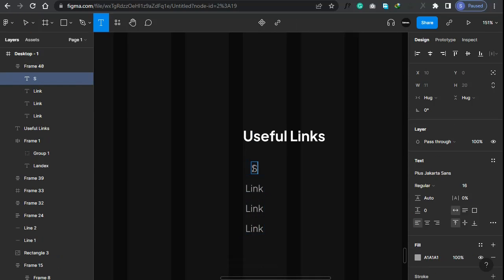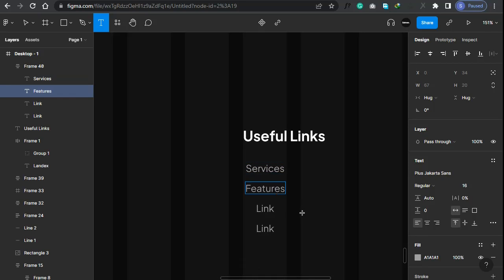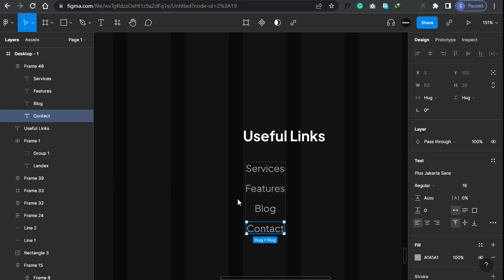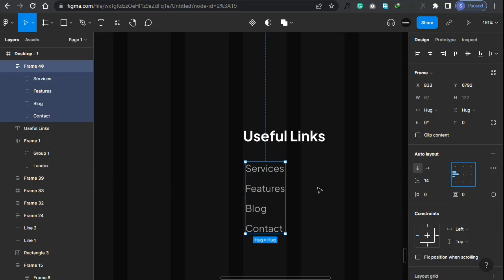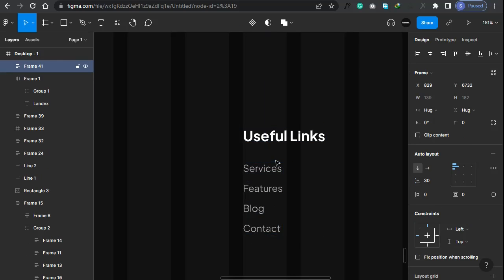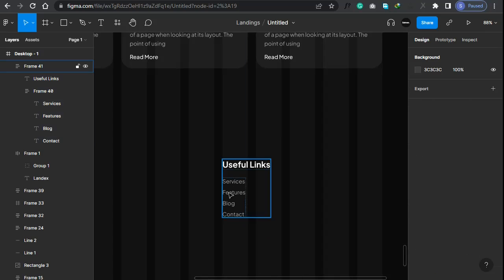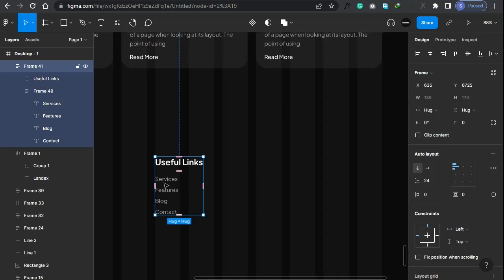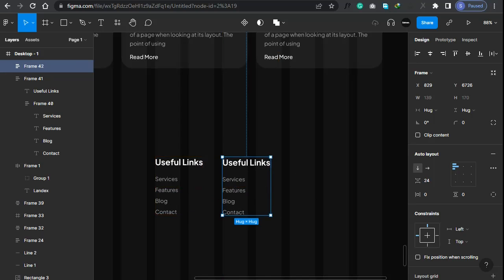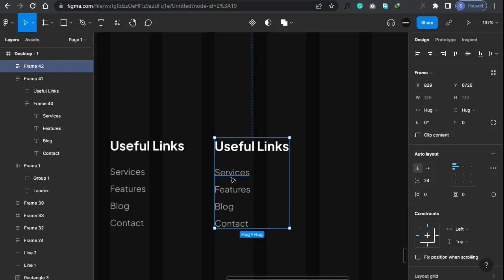So this will be services, features, blog, and contact. Okay, Shift A. The space is going to be 24 and space between these items is going to be 12. So I'm going to duplicate this again. Contact us.